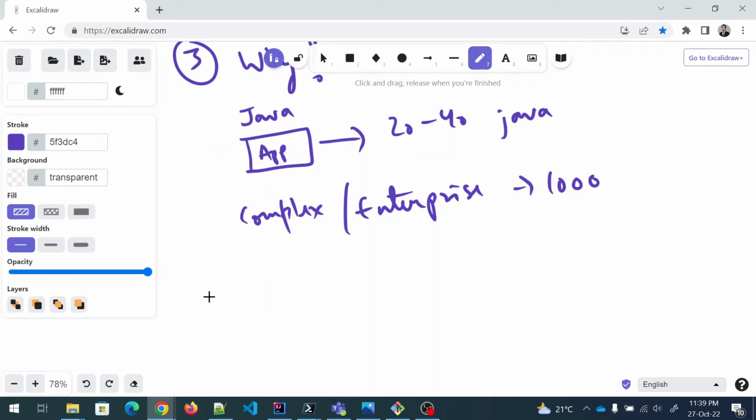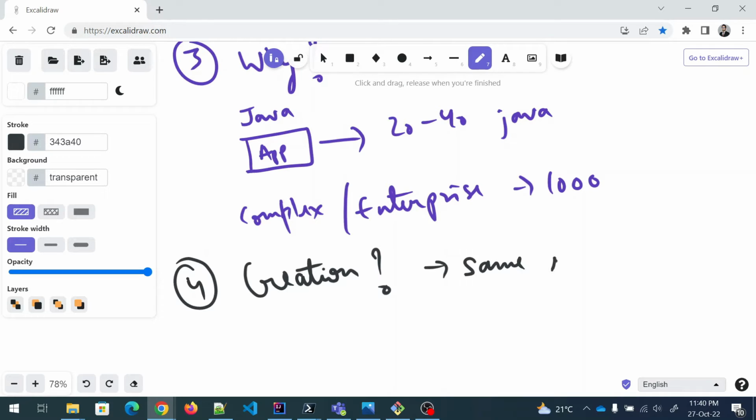Now the fourth point is how do we create them. So the fourth point is creation. Since war, ear or jar files all use the same standard compression algorithm, they can be created with any standard compression tool.